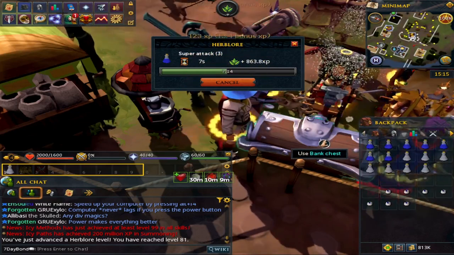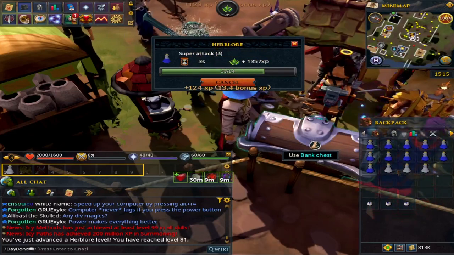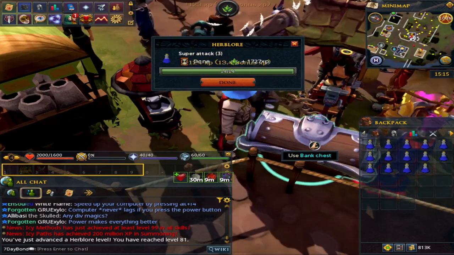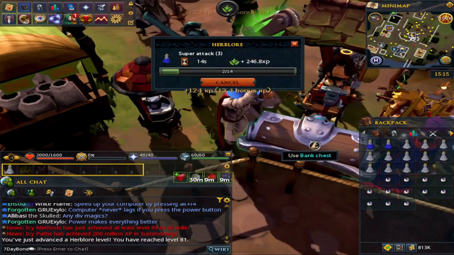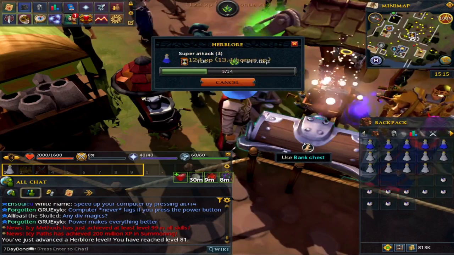In terms of that, we've probably got another 700-800 super attacks left to crack through, and then we're pretty much done with Herblore. And we can move on to the other skills and start to sell up our potions. But 81 Herblore from a fresh account is not too bad at all. It's unlocked another form of potion for us to make money with, and we've got a decent chunk of profit from doing Herblore this way.